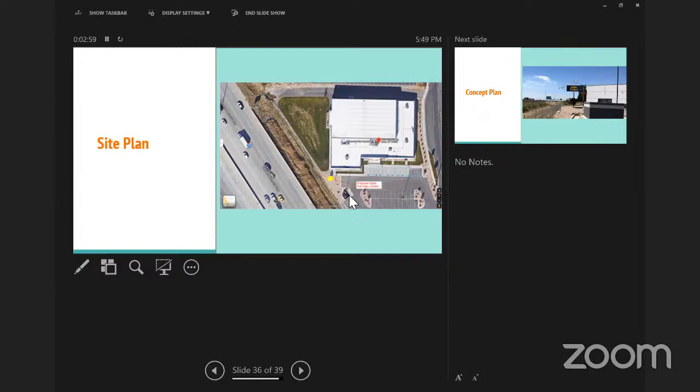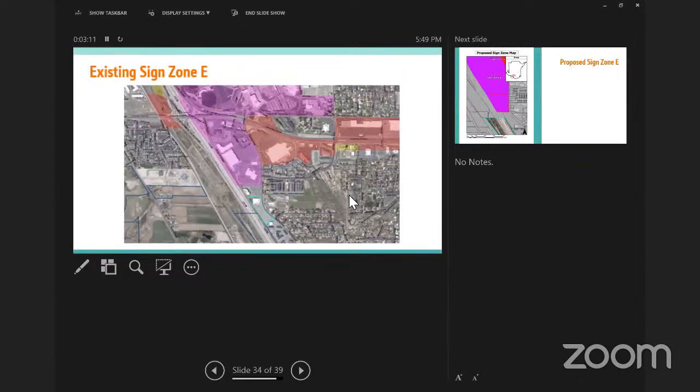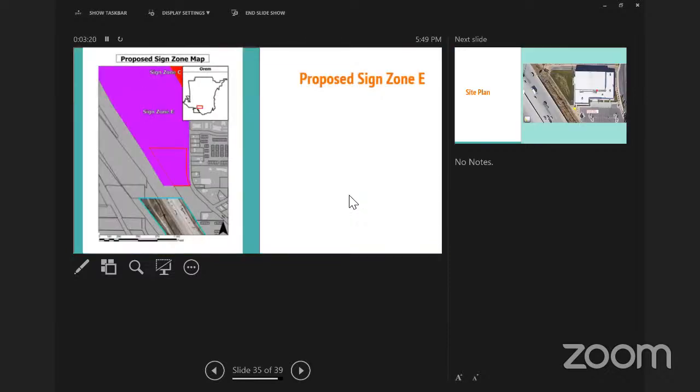So I think right now, if you go back to the actual sign zone itself, maybe we'd move the line up to just 5 feet past the front, so that we're forcing signs between the building and I-15 and not coming down into the parking lot. Perfect. And maybe that would be sufficient. From that point south, they wouldn't have any that would spill over. It doesn't mean that in the future somebody couldn't build to the maximum 25 feet, with a couple feet above the roof, but it would force them to locate it so the building would be between them and 12th West or Sand Hill Road. I think that's good.